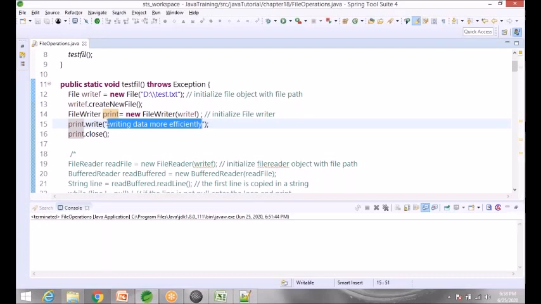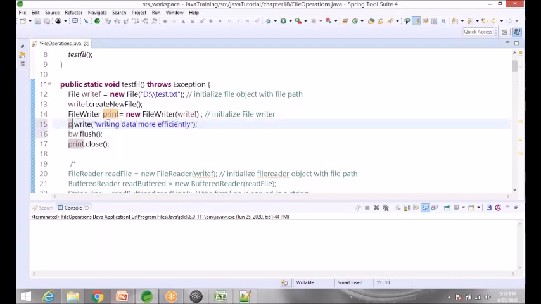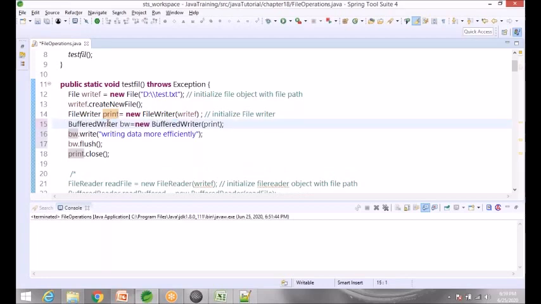Just like relocating from your old house to new house. Instead of carrying one thing at a time, you'll carry a bunch of things from location 1 to location 2. Then again, the next trip, you fill up your entire trunk and then go from location 1 to location 2. That is always efficient. And that's what this program does when you use buffered writer. So you still need to pass the file writer object.